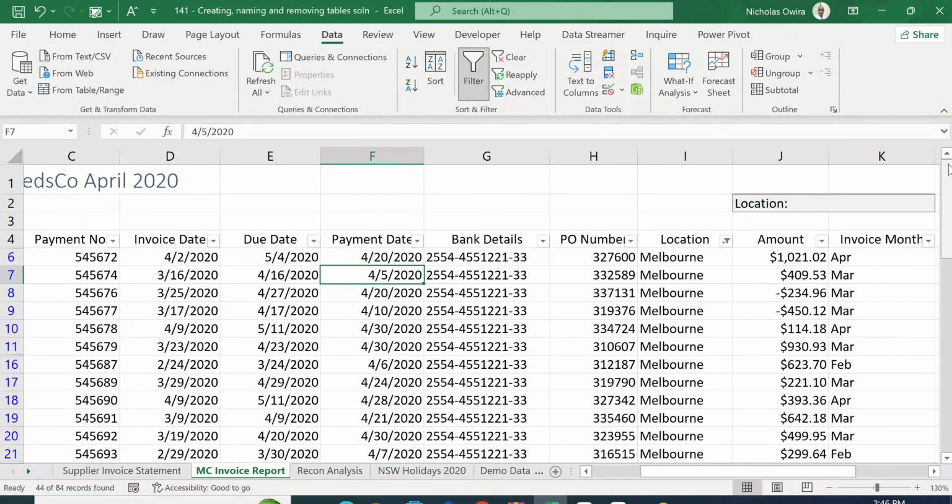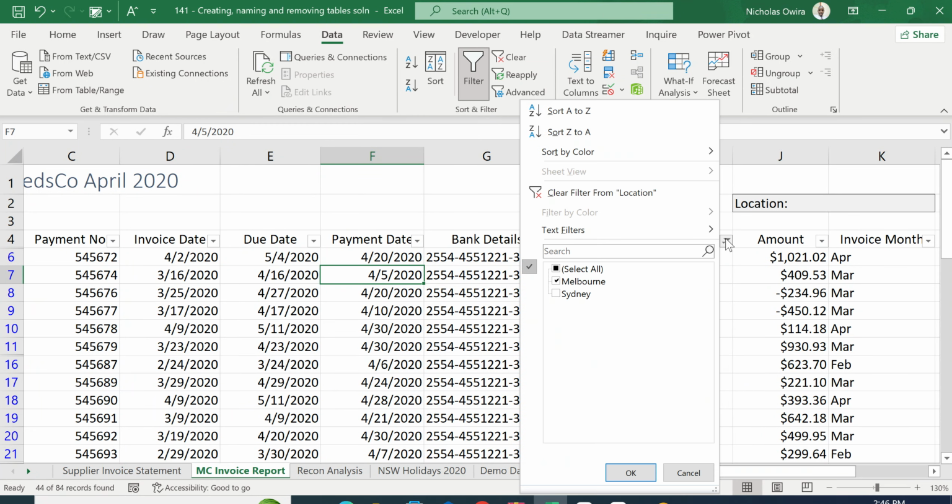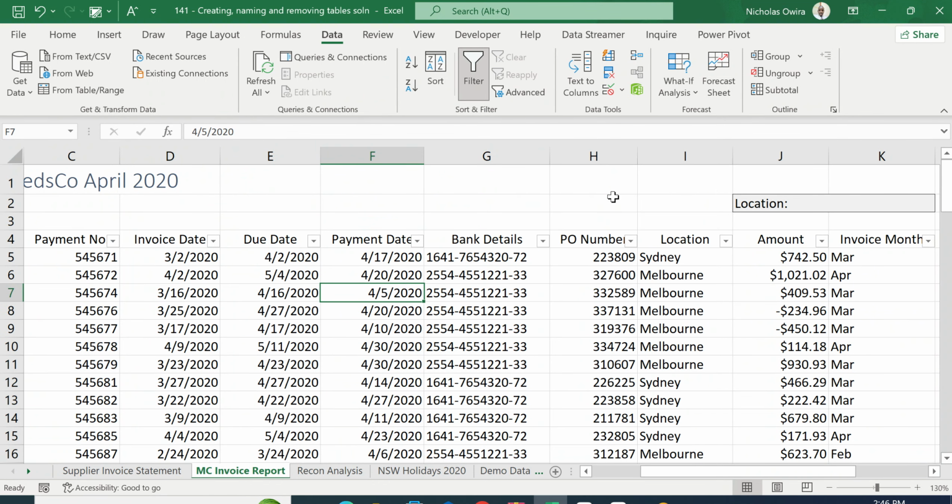Maybe now we do not want to see Melbourne, we only want to see data from the Sydney location. We are going to go back, click into that funnel, and clear the filter from the location. When we clear the filter from the location, you can see the filtering has been done away with. Now we only want to see data from Sydney.